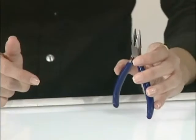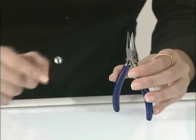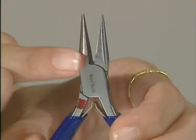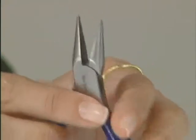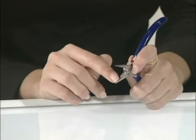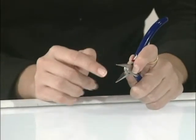For any other kind of wire manipulation, you're going to be using flat nose or chain nose. This is an example of chain nose pliers. Now, as you can see, they're flat on the inside. They've got a nice curved edge, and they're pretty small at the tip. You want to make sure when you're buying them that they're nice and flat on the inside. You can buy them with what's called teeth, and that's a jagged inside. It's really nice to grip with wire, but when you grip with that wire, you're going to make marks all over your wire, and you really don't want that. So make sure you get a flat or smooth inside.